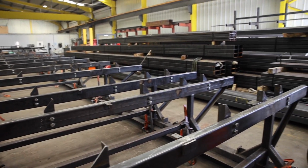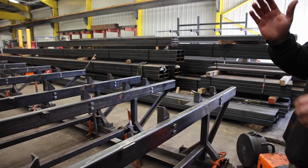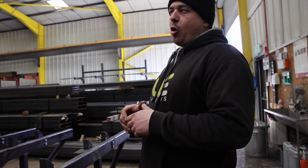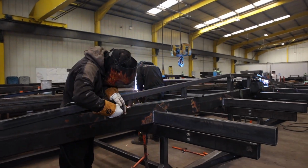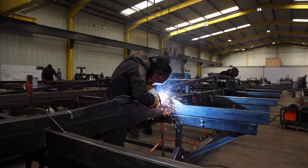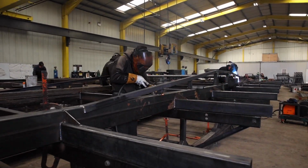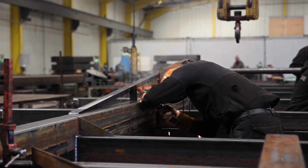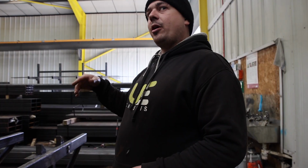Something that differentiates us a little bit from a lot of the companies. And in fact, the process you've just seen is quite rare. Almost all of the rivals, in fact, I don't even think I could name another company that builds the same way we do. We build upside down. Which means all of the welding underneath is done the right way up, and then we'll turn it over and do all the welding on the top side.